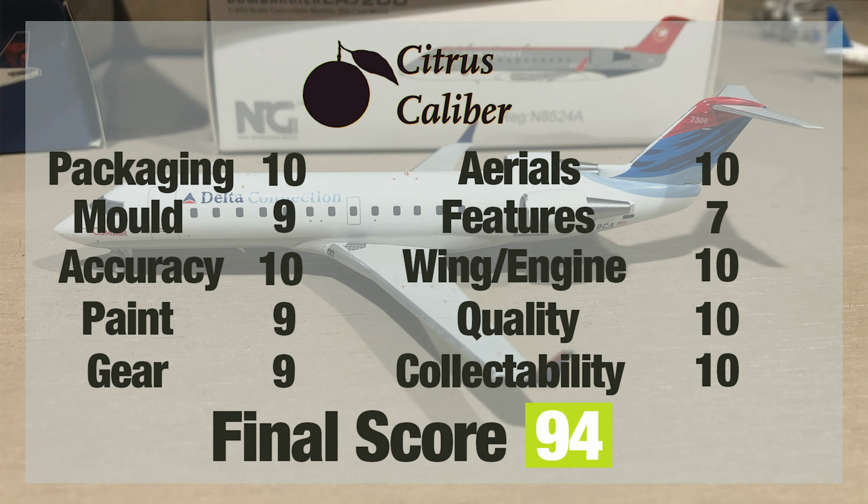In the same vein, we have the NGMOS 1 to 200 scale Delta Connection CRJ-200. This model is very nice, but it doesn't have very many features for what is expected on a 1 to 200 scale model. So it doesn't have a stand, it doesn't have dual lights, it doesn't have as much printed detail as 1-200 models tend to have. So this model gets a 94 out of 100. Because of that, it's still an excellent model. Of course, it has a couple of little issues, but I still recommend it. Anything from 90 or above is still a recommended model.